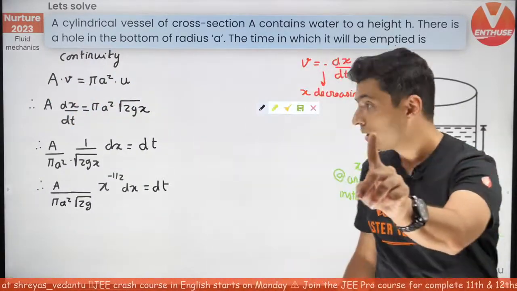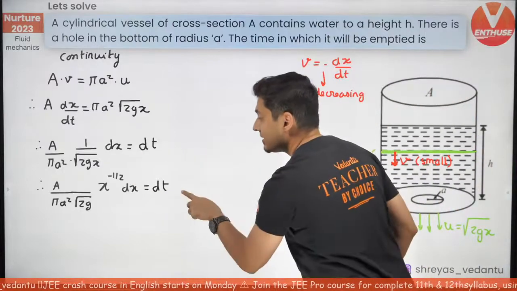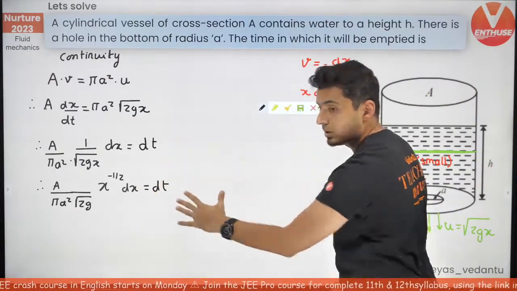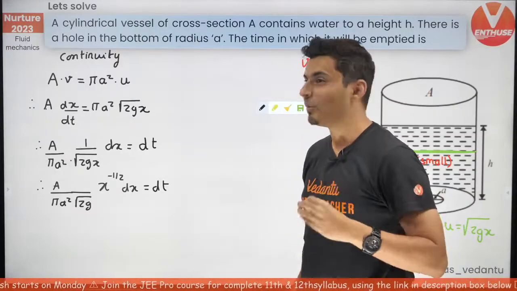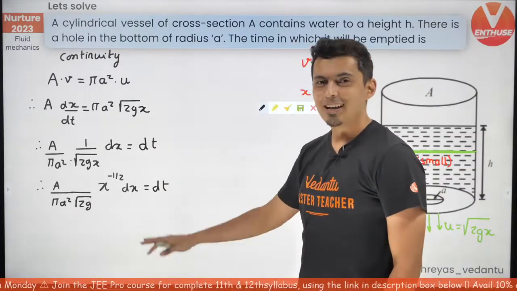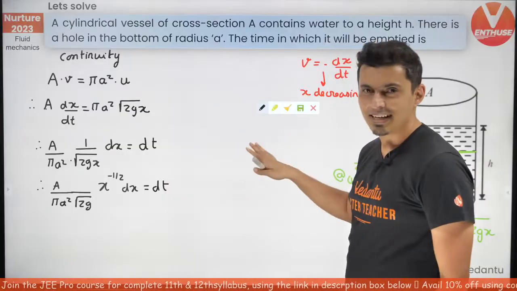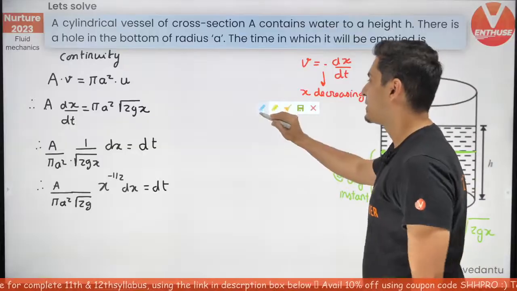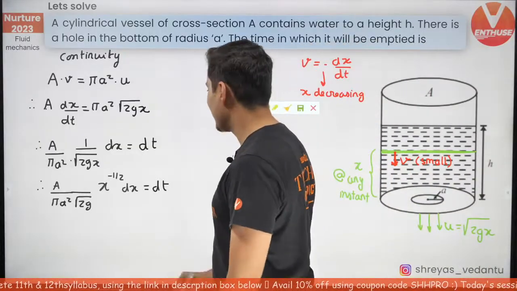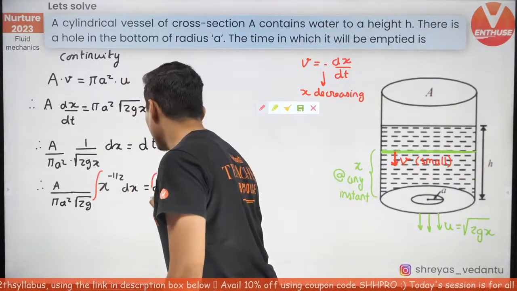Cool? Now the reason why I wrote it like this is because I want it in the Sundar form. We just had a guy named Sundar. Sundar form means beautiful form. That means all the x's are on one side, all the t's are on one side. So you separate the variables to prepare it for integration. So now let's apply the integral symbol here and here.